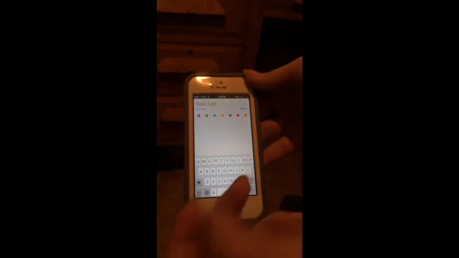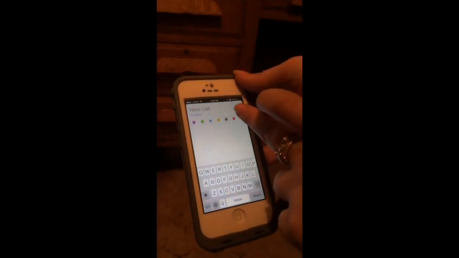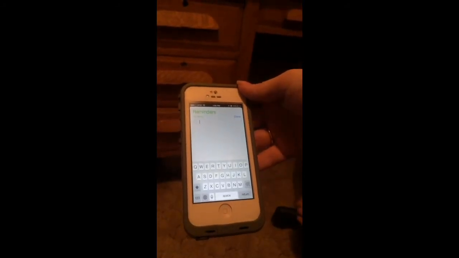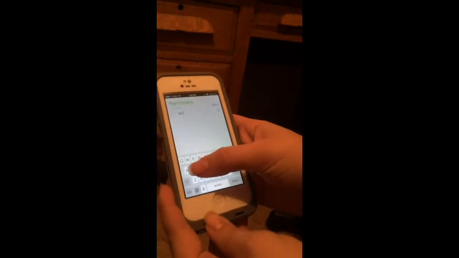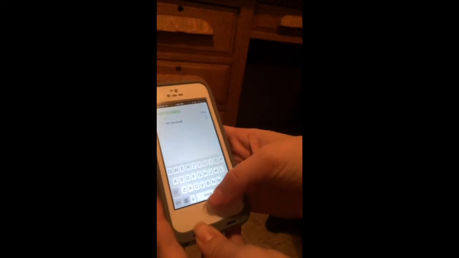It can set a reminder based off of leaving a place. So let's not create a new list, but let's go to reminders here and say I want to add a new one. Tell Desarae I love her.